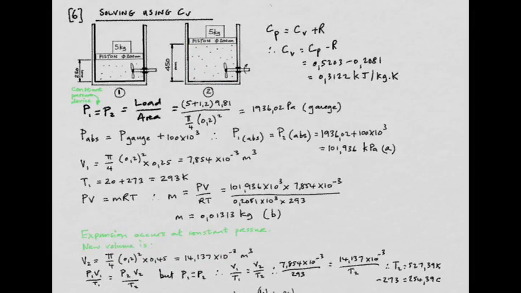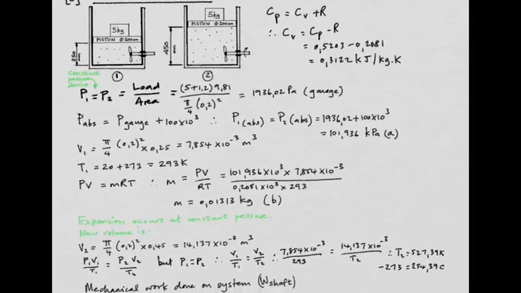Now remember that P1 V1 over T1 equals P2 V2 over T2 for this ideal gas as we are dealing with it. But to simplify it further, P1 is the same as P2, and remember the reason for that. This device is effectively a constant pressure device. The pressure cannot change, because if it tries to increase, the piston and mass would simply rise. So this is a self-regulating system, a constant pressure device. So with that in mind, P1 being the same as P2, they can fall out of the equation. And we're left with V1 over T1 is V2 over T2.